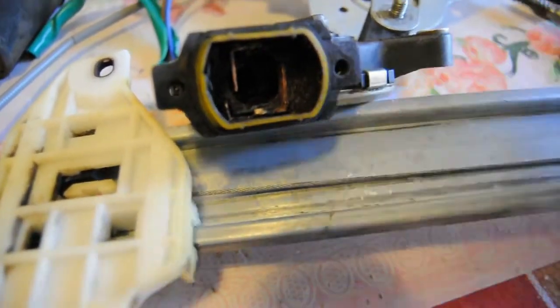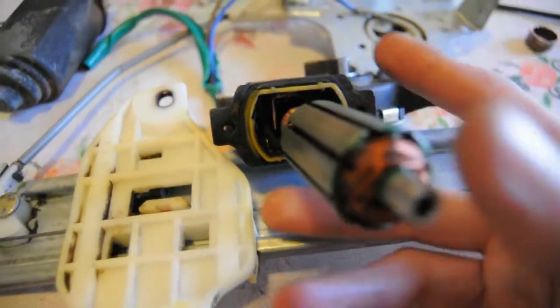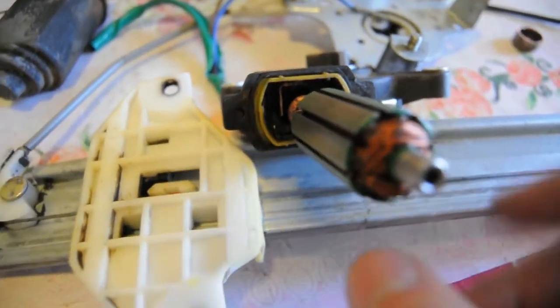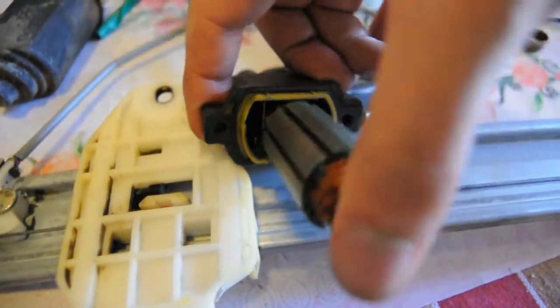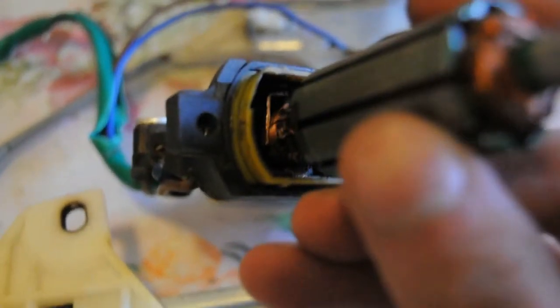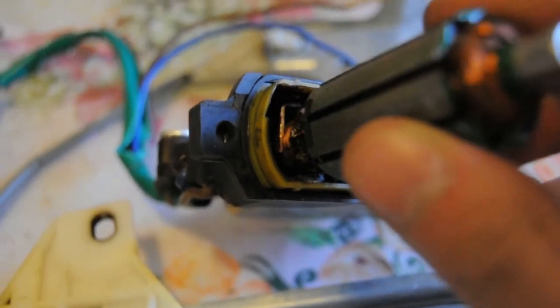Slide the new brush into the slots with a set of pliers, then slide the rotor inside. Remember that the brushes must be super smooth so the rotor won't get damaged again. Once it's in, it should have a nice contact on each side like you see here, and the motor must now work.